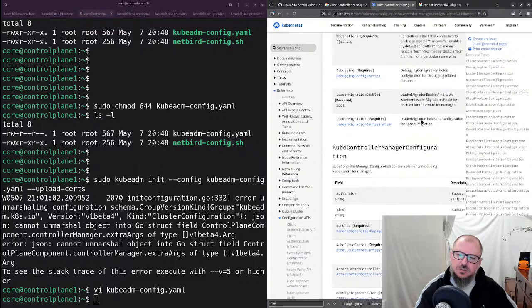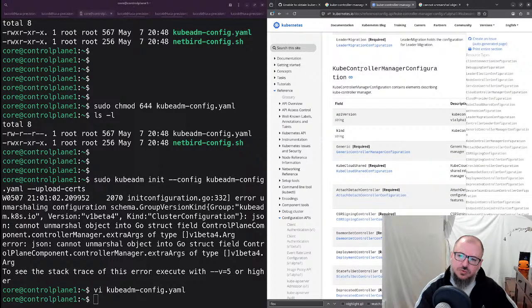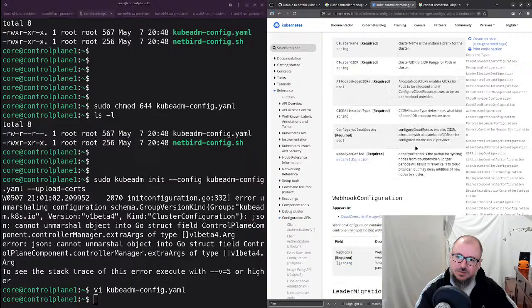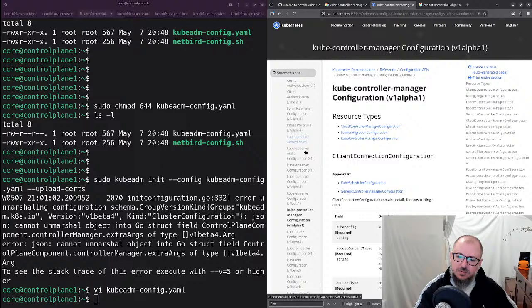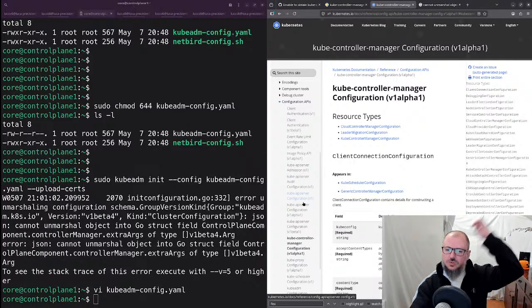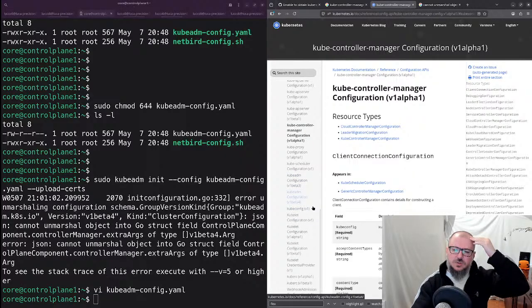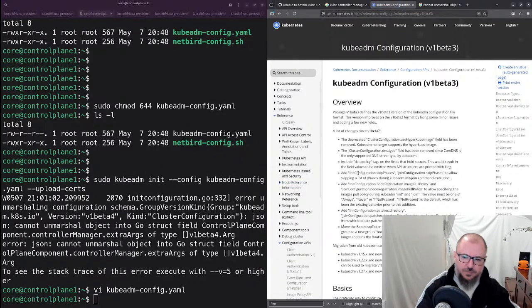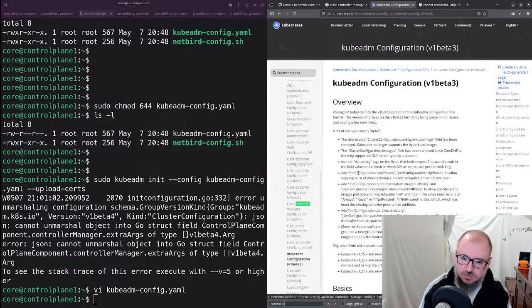So it seems that I needed to use this. Just where is it? Kube. There it is. Controller.